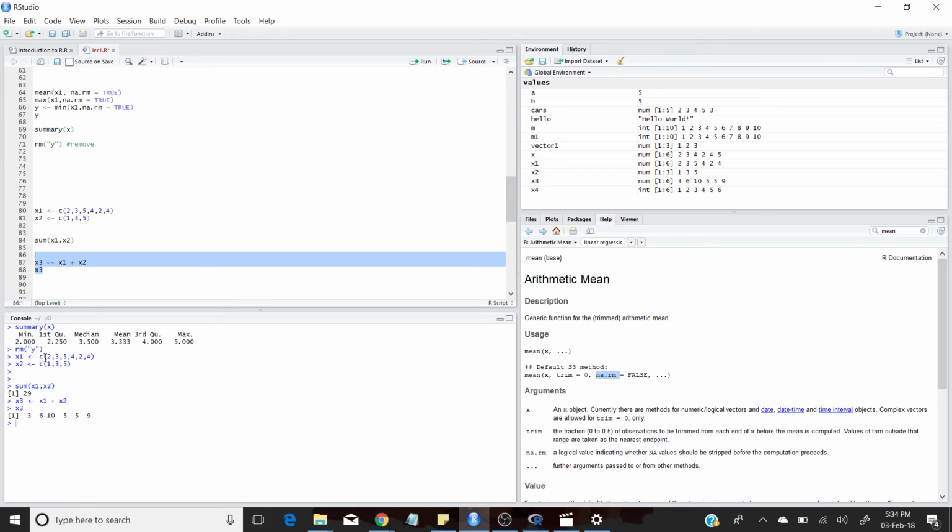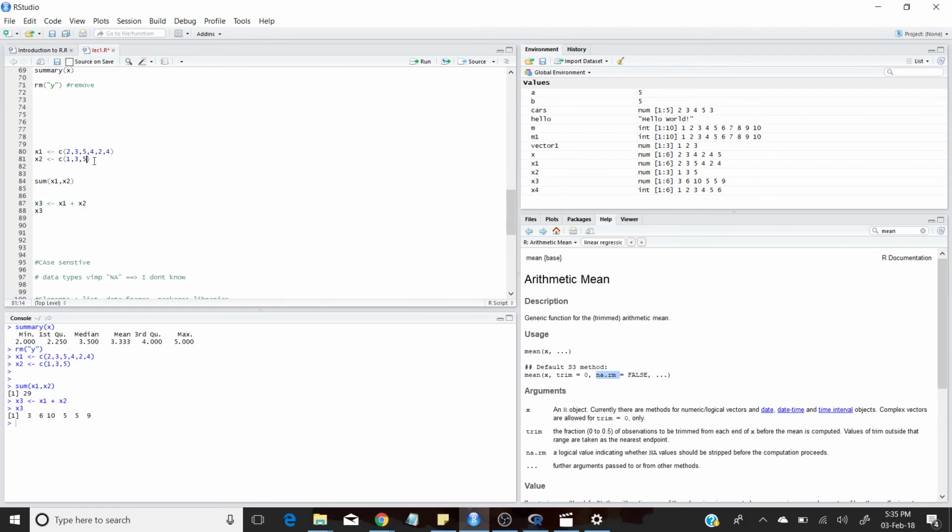Now this vector had a length of 6, but the length of the other variable was only 3. So these elements did not have anything to be added with, so it looped around again. So this 4 was added to 1, which gave 5, 3 to 2, which gave 5, and 5 to 4, which gave 9.